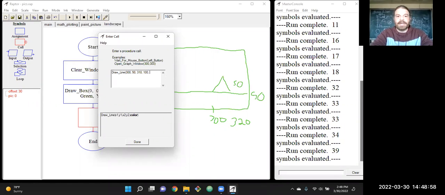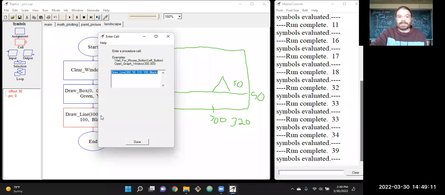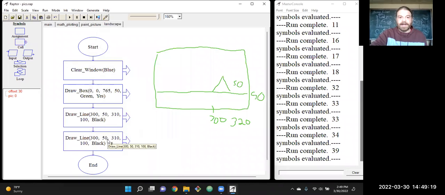So 100, and I'll just draw the stick man in black. And then that's just a line, so there's not really anything to fill in. So I'll copy that and paste it for the other leg.